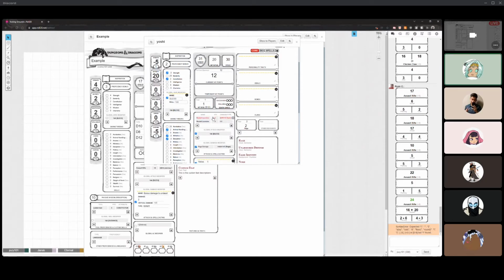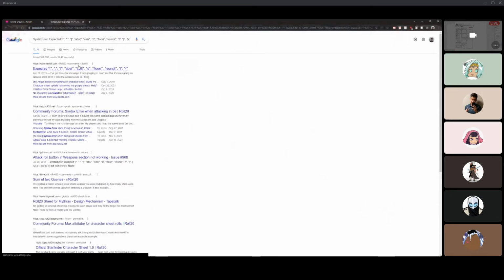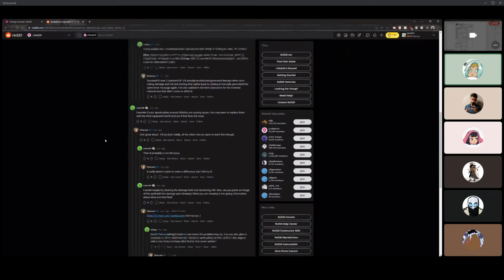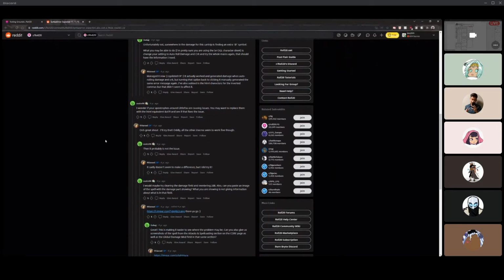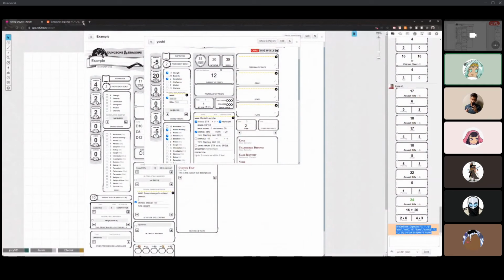To be honest, I'm not really sure what is going on. Let me check something. Have you tried turning it off and back on again? That's a fair point. Maybe delete the item and retry it. Let's see. Try re-entering the values. I'm wondering if it's just like a dirty value that got messed up somehow.